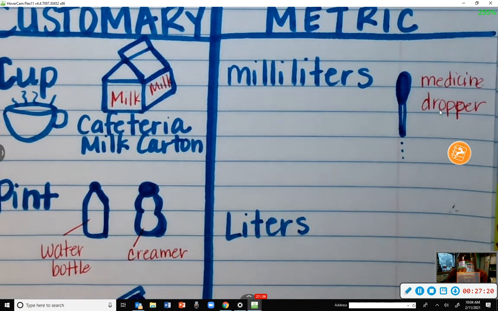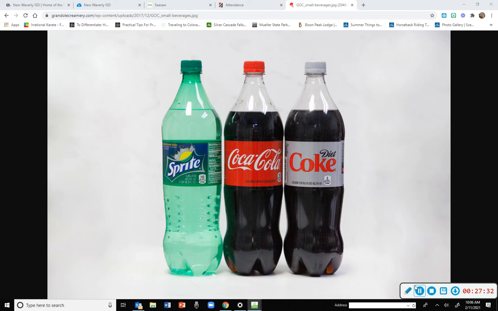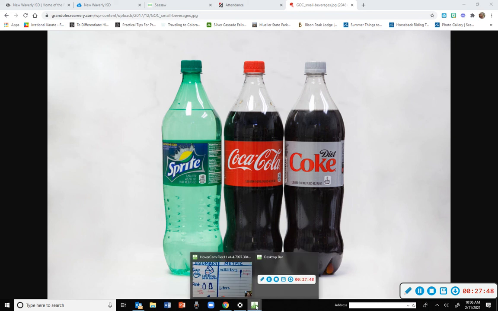Okay, and the liters. Do y'all know what comes in liters? Kelsey? Like bottles of tea. I looked at the bottles of soda, and if you look on the bottle, it will say 1.25 liters, so a little bit more than a liter. So not the big one you buy for your family is what we need to draw, but this little one that you would get out of a Coke machine. Okay?